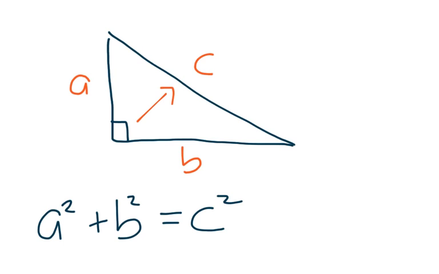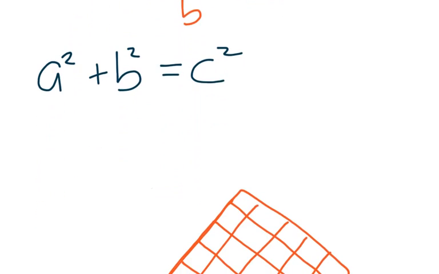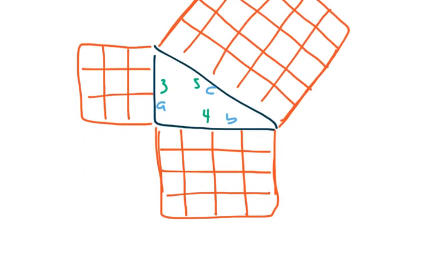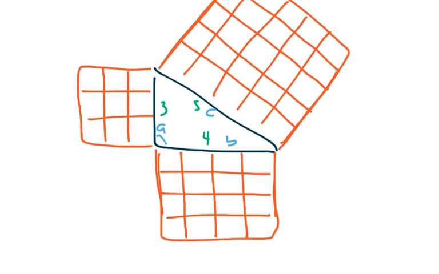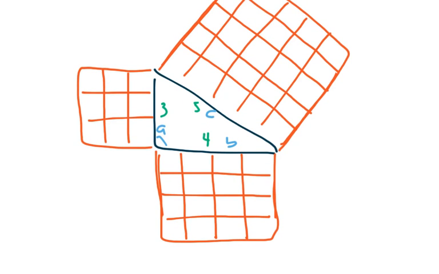So when we talk about squaring things, this is essentially what it looks like. So let's say you have a right triangle with two legs, 3 and 4, and a hypotenuse of 5. So if you square each leg, or if you turn each leg into one side of a square, this square is 3 squared. So if you look in here, you have 1, 2, 3, 4, 5, 6, 7, 8, 9 squares. Okay? Because 3 squared is 9.